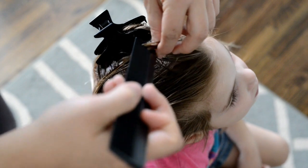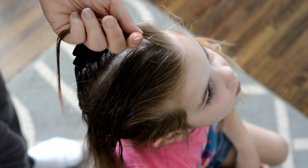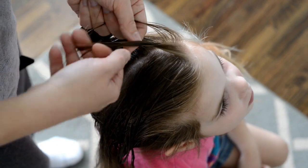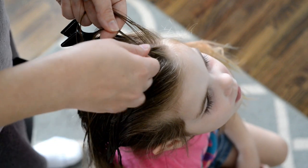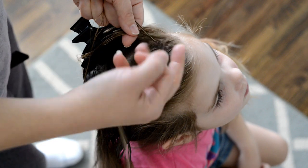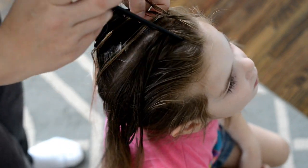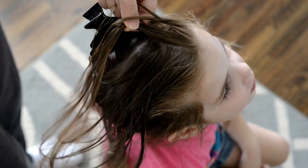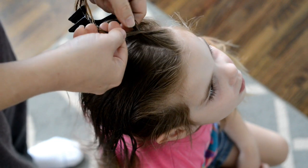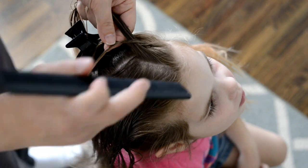So I'm going to be creating a Dutch lace braid, which means that I'm going to be picking up hair from the right side, but not the left side, and it's going to be putting the pieces under and not over. So I just took the right strand under. Now I'm going to pick up hair from the right side with my comb and put it under and add it to that strand. Now, every time I pick up hair, it's only going to be from the right side and not the left side.